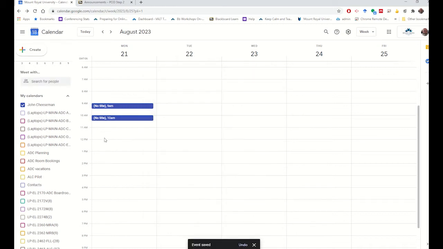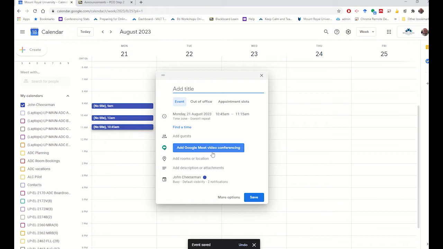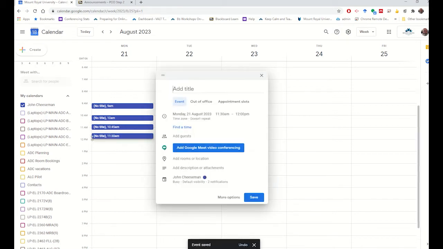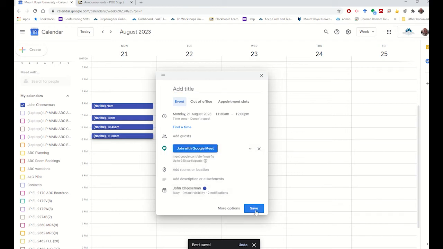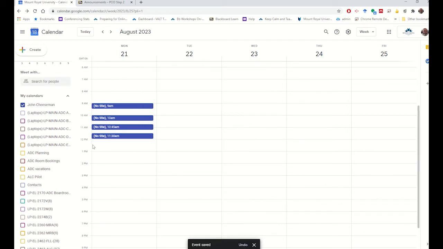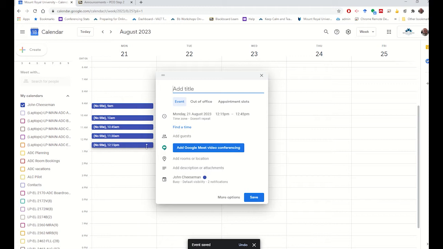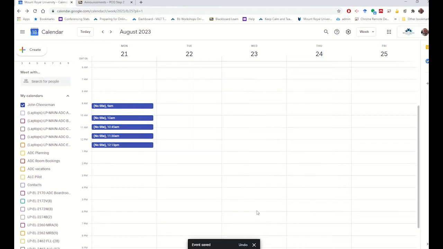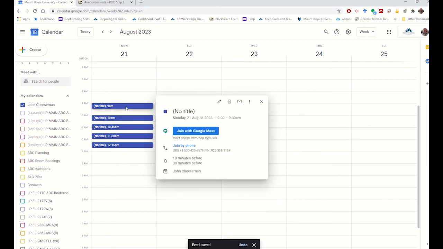I don't need to give these titles or anything. I just want the link. My second breakout room, add conferencing, save. My third breakout room, add conferencing, save. And my last breakout room. Of course, if you wanted to do more, you just keep doing the process. Add conferencing, save. Now that I have these entries in with links applied to them, now I can take these links and then post them in Blackboard. So my first link here is going to be for my virtual classroom.